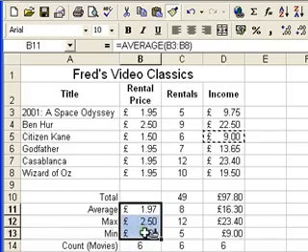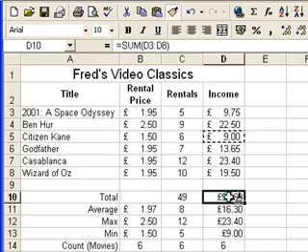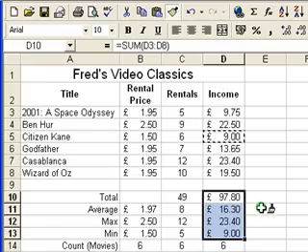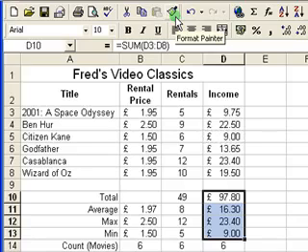That'll apply that formatting. And as you see, the little paint brush is still next to my mouse pointer, which means that the Format Painter is still switched on. And I can then select the 4 cells in column D for total, average, maximum, minimum, release the mouse button, and it applies the same formatting there as well. That's exactly what I want. To switch off the Format Painter, I can either click the button again, or I can press the escape key. So in this case, I'll just click the button again, and that switches off the Format Painter.